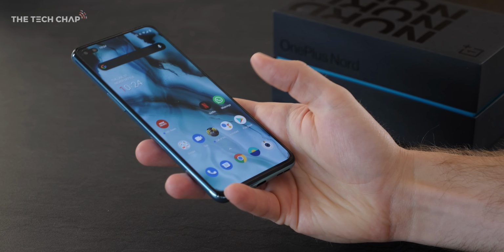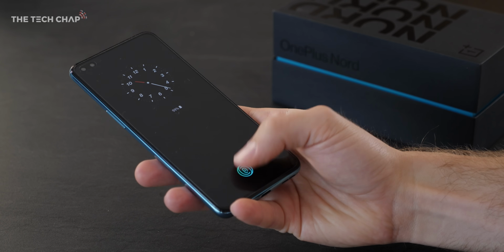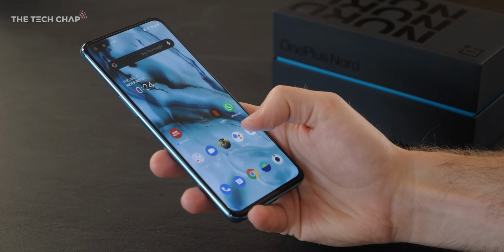We also get an optical fingerprint reader, which is actually positioned quite a bit lower than on the OnePlus 8, as well as face unlocking, which I tend to use most.